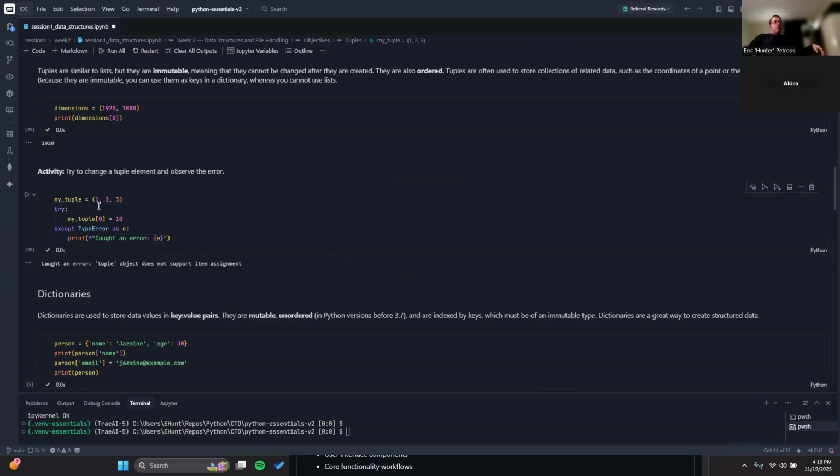Because the type error is going to be not taking the assignment because the tuple is not a key value pair in here. This is the third one.